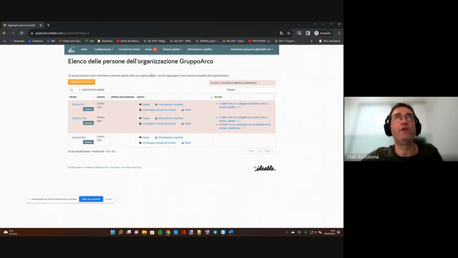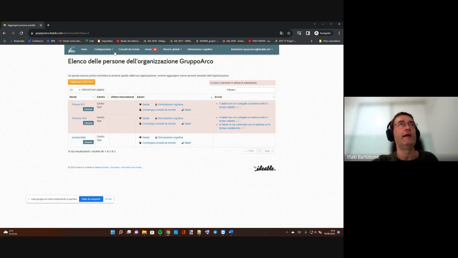It's some kind of dashboard to know who the people in my organization are, in this case the elderly people, and I can configure especially the different professionals and caregivers that are going to be involved in the project.